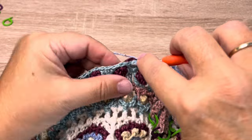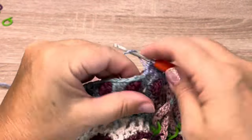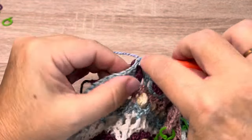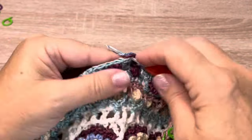Half double crochet between the stitches and including the chain of row three, four times. So one, two, three, and four.